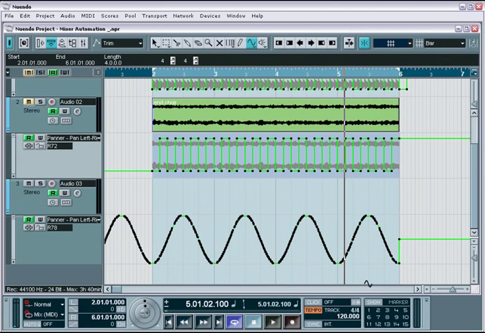The possibilities are endless. So in closing, you can see just how powerful Nuendo's automation engine is. It offers you both a hands-on and visual approach to creating, editing, and working with your automation data. With the ability to automate just about every aspect of the VST channel mixer, the possibilities to make your mix just right are endless.